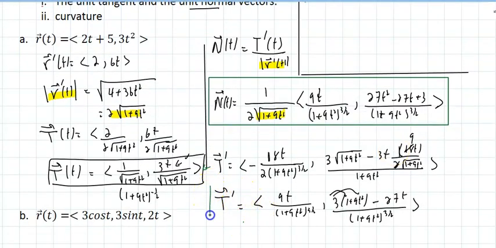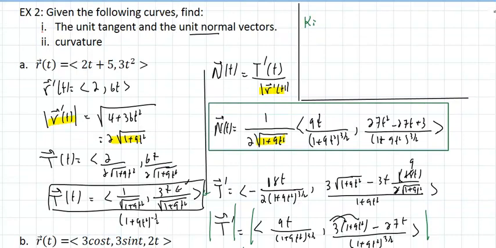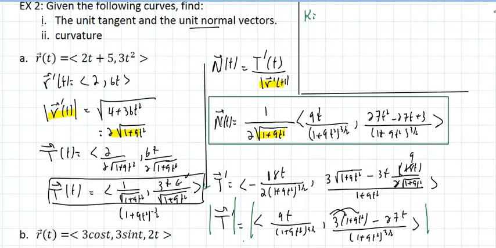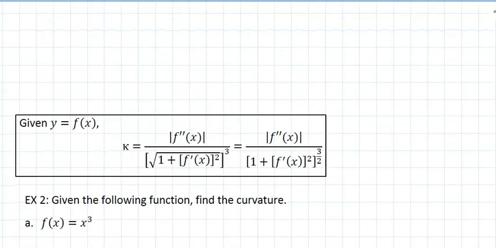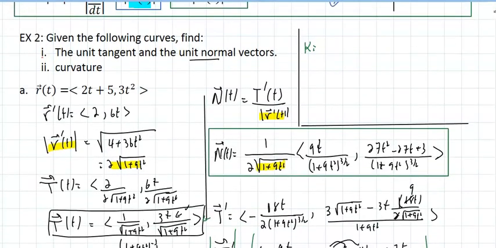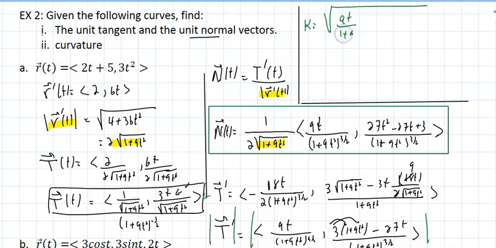The magnitude of this, do you see how messy that is? But I could write it out if that's the case. If I'm not going to work it out, I could say that is the magnitude of this. So that is the square root of, whoa, I spoiled the surprise. That is, I could say the square root of 9t divided by 1 plus 9t squared to the 3/2 plus the j component, that monster. But actually, I'm sorry. You know what?